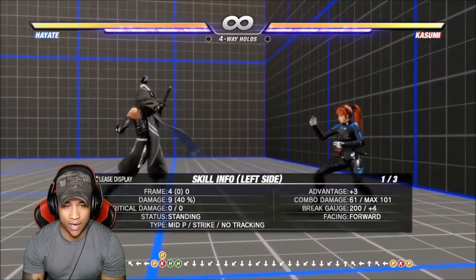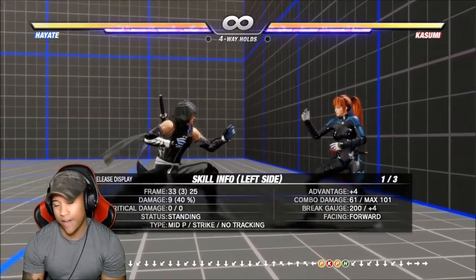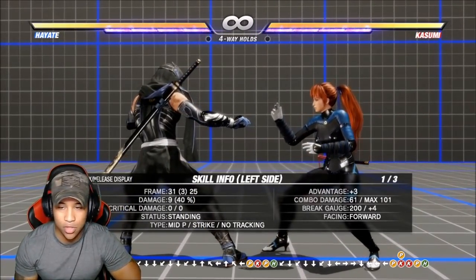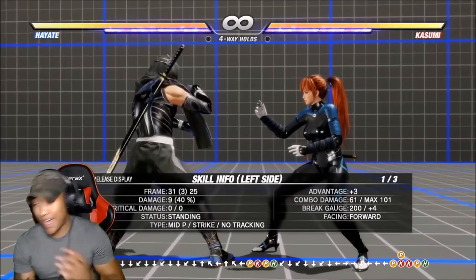Again, it's another one that's kind of hard to do. But again, you're not even going to... Yeah, there it is, +4. So this one is good too. Don't use this one too much. I try not to use it because it's very choreographed. But again, as you can see, Hayate has a lot of guard breaks.